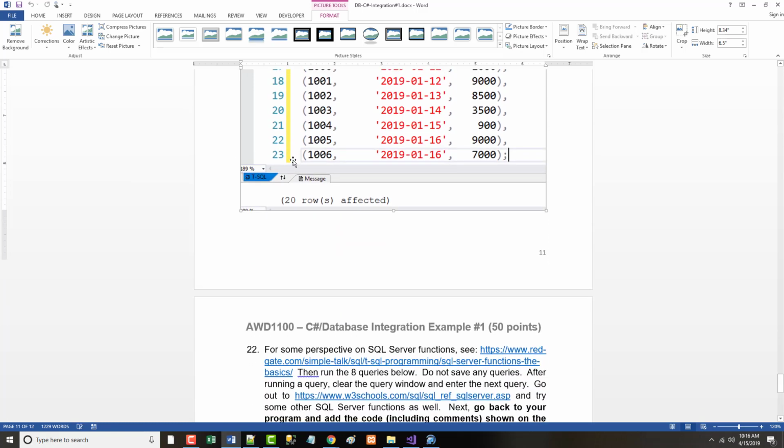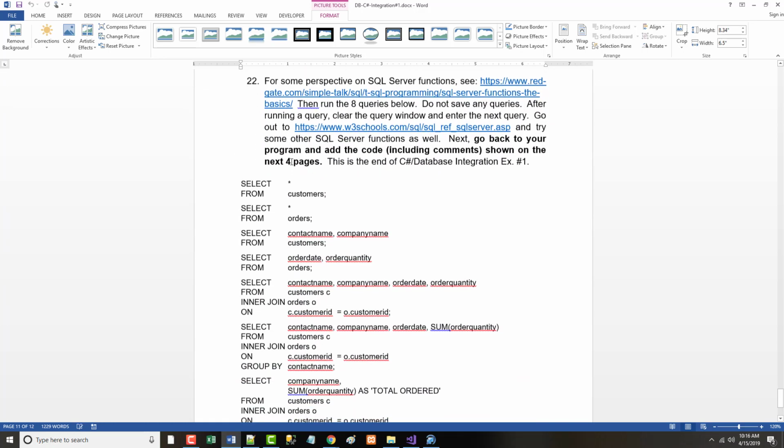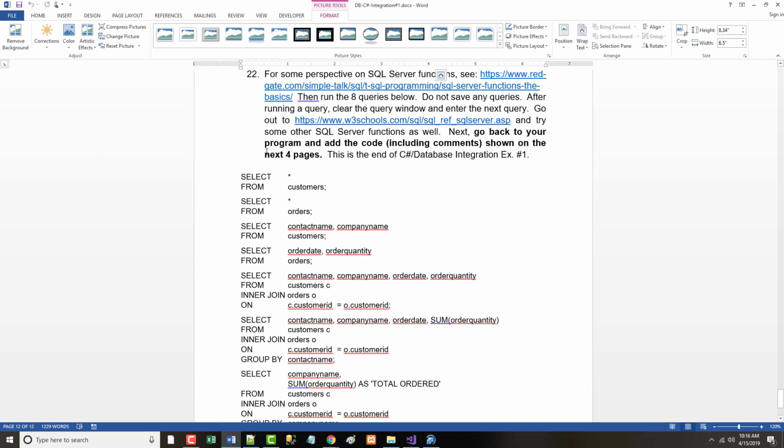All right. Again, if you want to learn more about this, as I mentioned, you can go out. This is a very long article from redgate.com. As it says, server functions, the basics, and that's what it is. You may not think so when you're reading it, but that's what it's designed to be. Chris, you asked that question too about the differences between them. Some of the built-in functions you have in MySQL work much differently in SQL Server and vice versa. They have pretty much the same built-in functions. So again, you can run these.